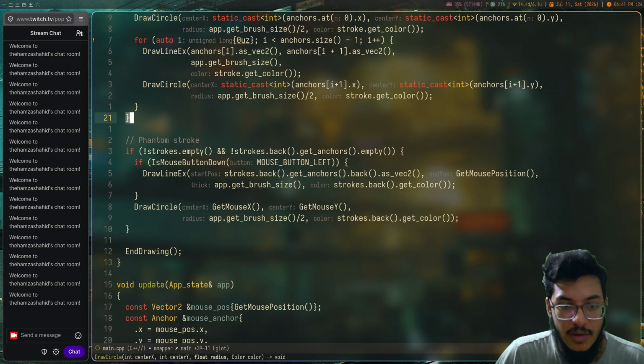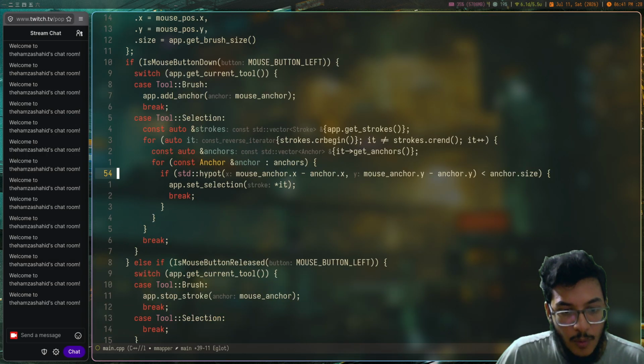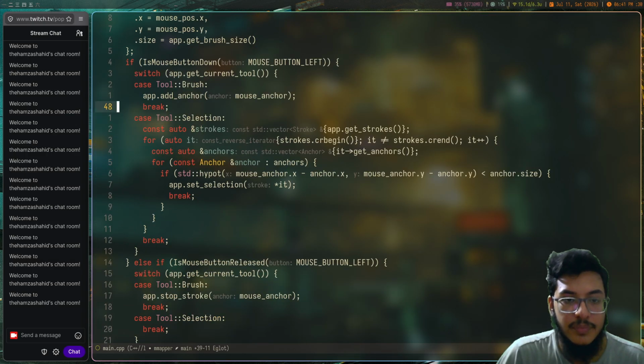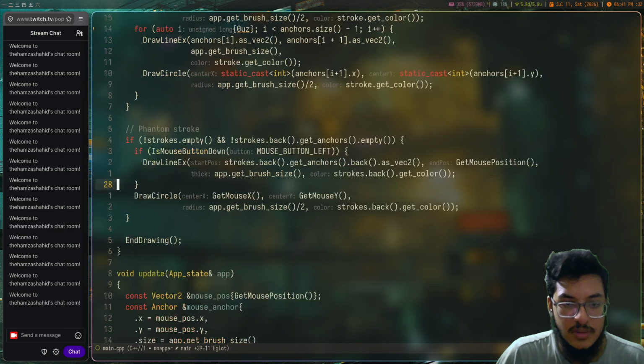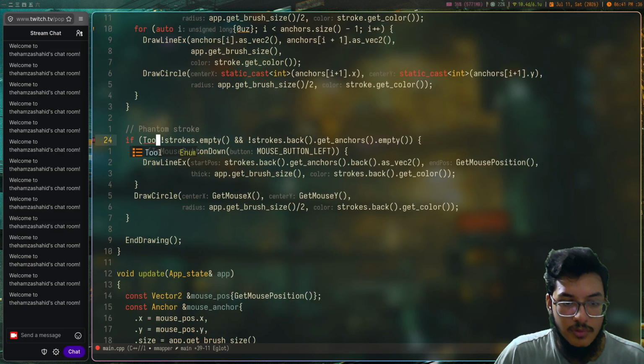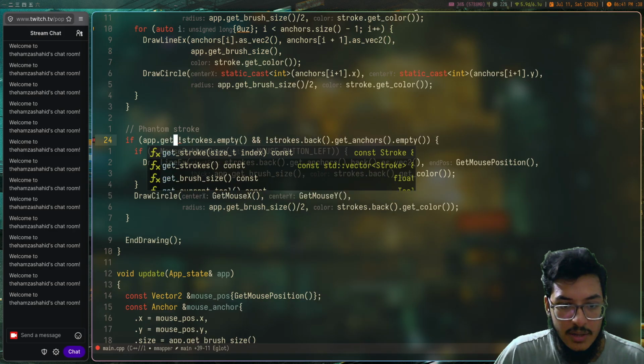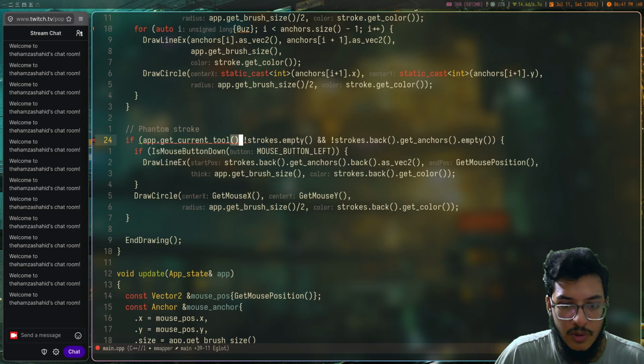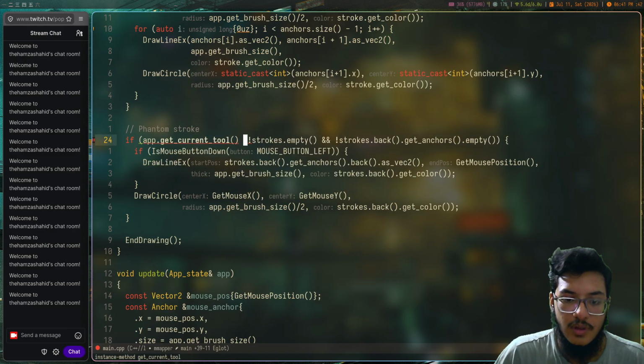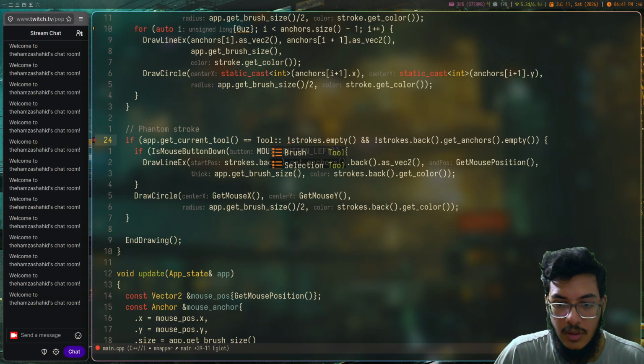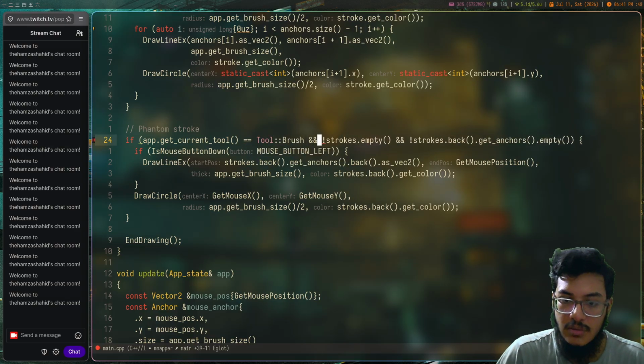Phantom stroke should be on top, but only if we are in tool brush. So if app.get current tool is tool brush and then all these things, then that makes sense.